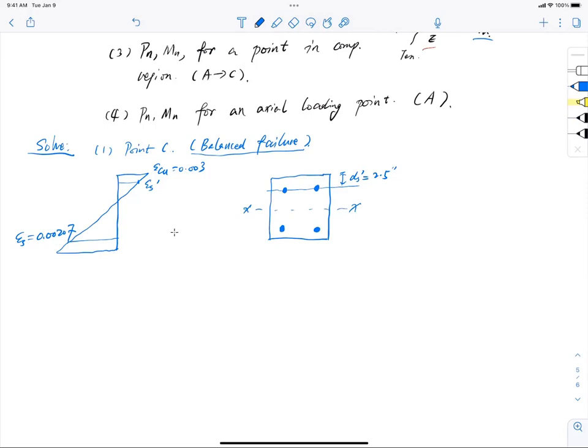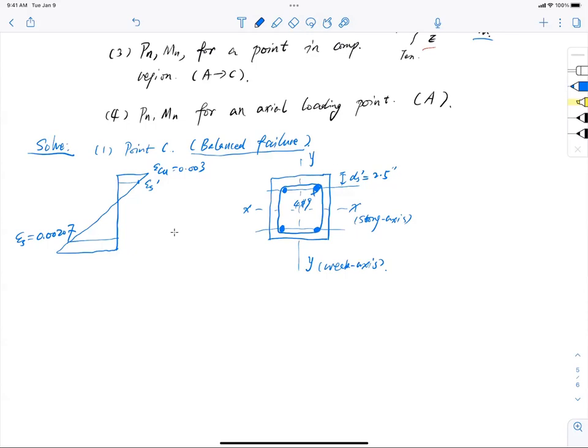All right, and by the way, the x-axis in this case usually is called the strong axis. In this case, it's square, so it probably doesn't make a whole lot of difference. But in the case of a rectangular section, the x-axis usually is the stronger axis. And the y-axis is usually referred to as the weak axis. Now I know this is 4 number 9 bars, and I also have stirrups tying them together.